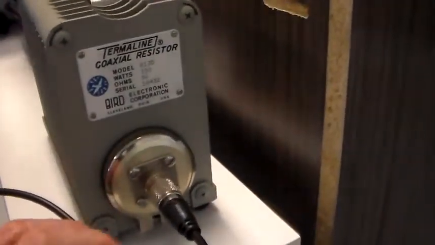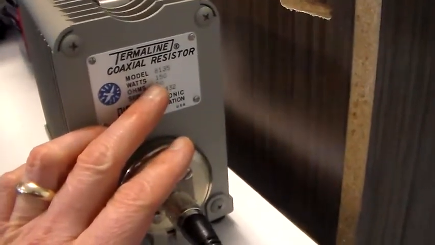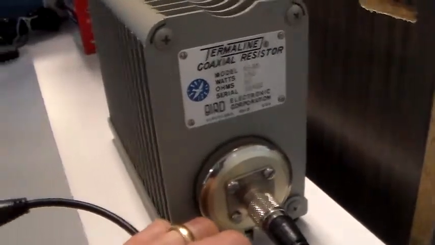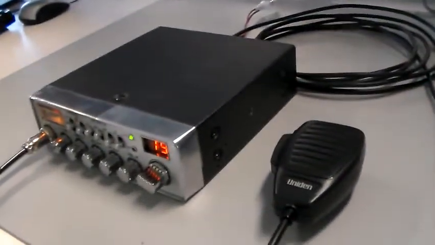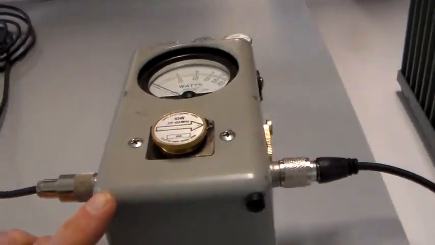A dummy load is basically a large 50 ohm resistor, and it's 150 watts in rating, so it can certainly handle all the power that the transceiver can muster. So we're going to do a power test on this and demonstrate how the RF wattmeter works.